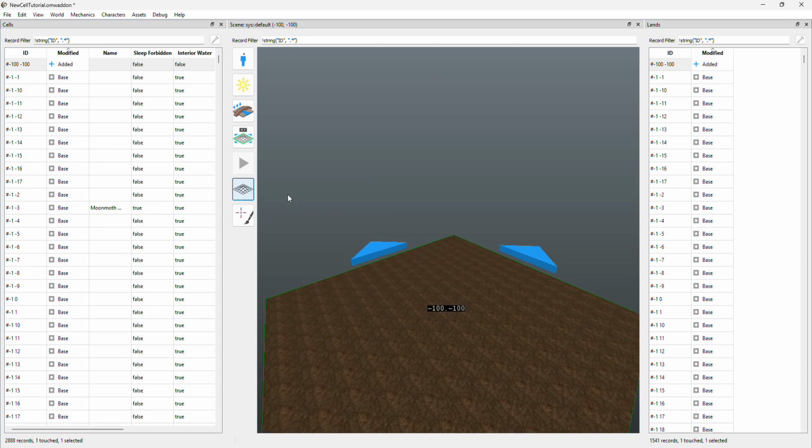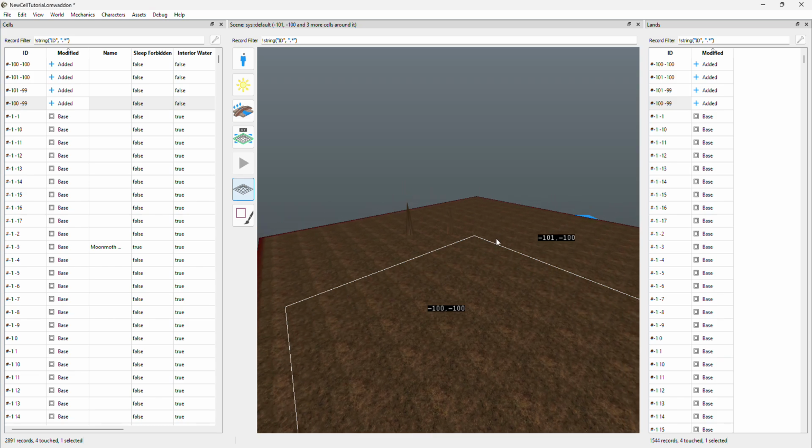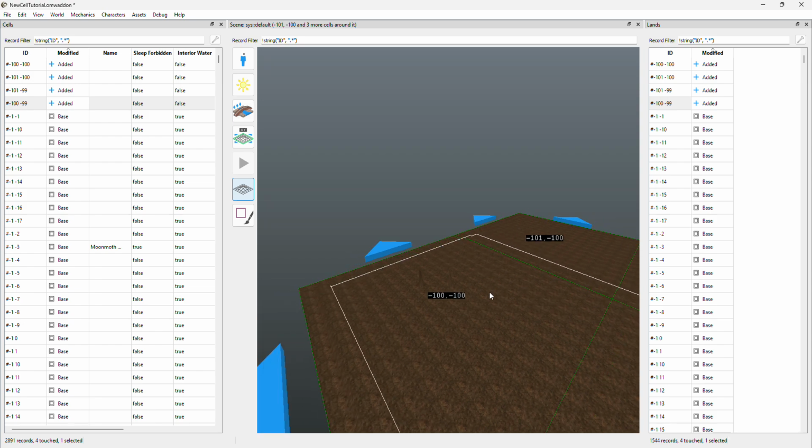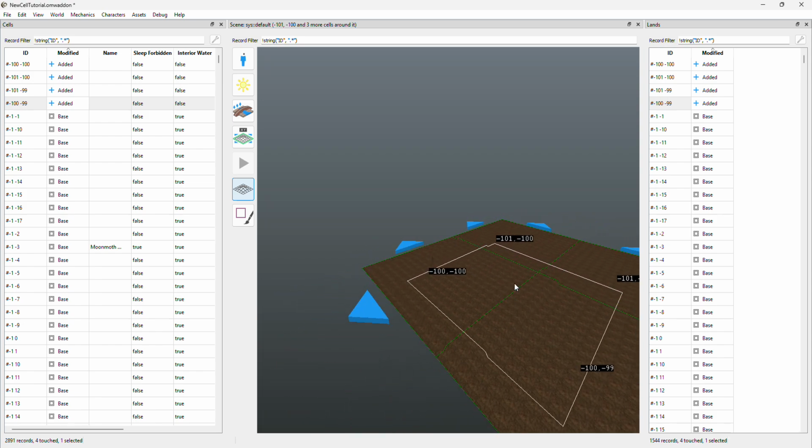The first thing we can do is create some terrain. You can change the brush size and brush strength, and we can select bigger areas to edit. And if you click over the arrows, you'll add new cells onto it.